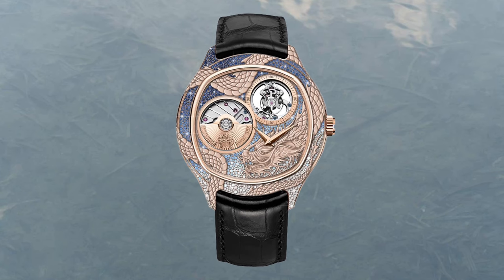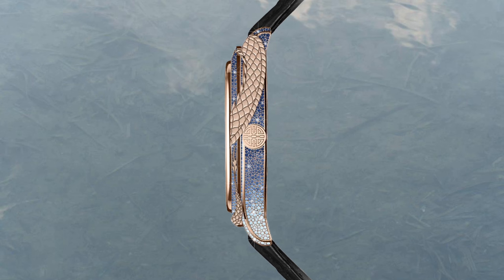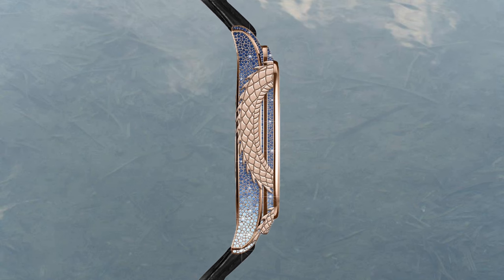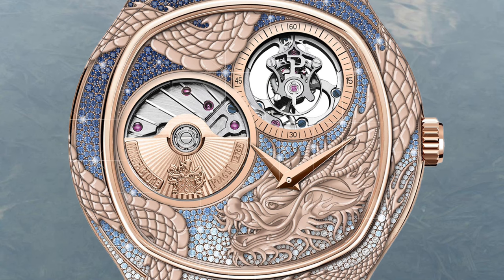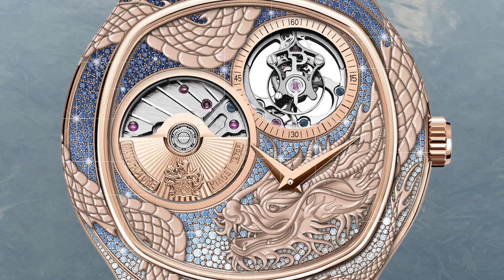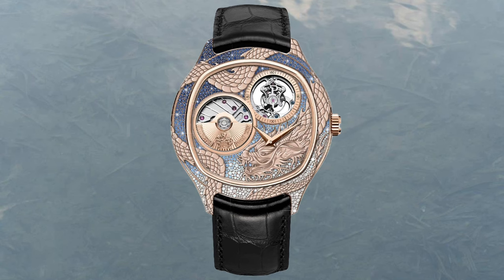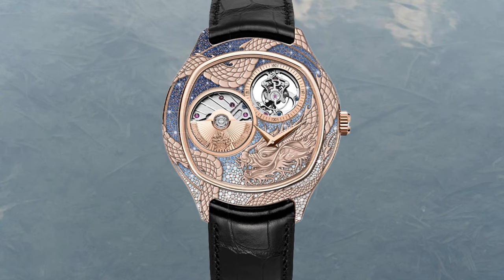Piaget's Emperor showcases a diamond-encrusted rose gold watch with a detailed dragon amidst diamonds and sapphire stones. Piaget has spared no effort for the Lunar New Year, revealing six new creations adorned with diverse dragon-inspired embellishments. Among the standout pieces is a diamond-encrusted Emperor-cased watch, showcasing a highly detailed dragon crafted in rose gold, set against a graduated night sky adorned with diamonds and sapphire stones. This remarkable timepiece marks one of the rare instances where a combination of a tourbillon and micro-rotor takes a secondary role.